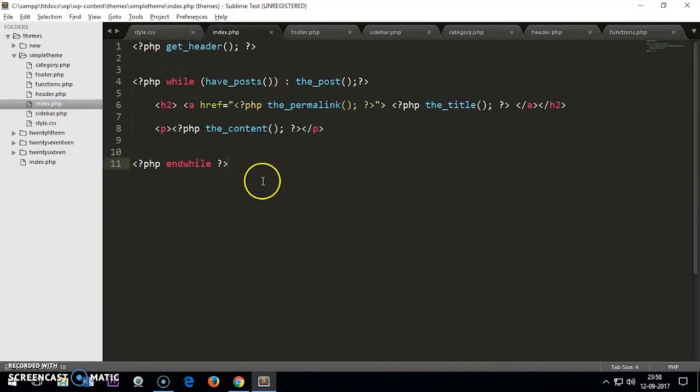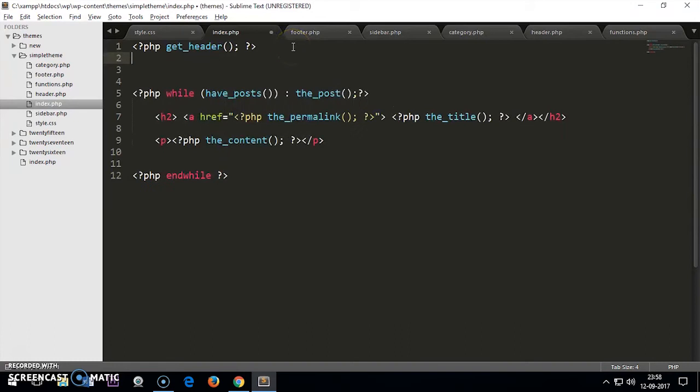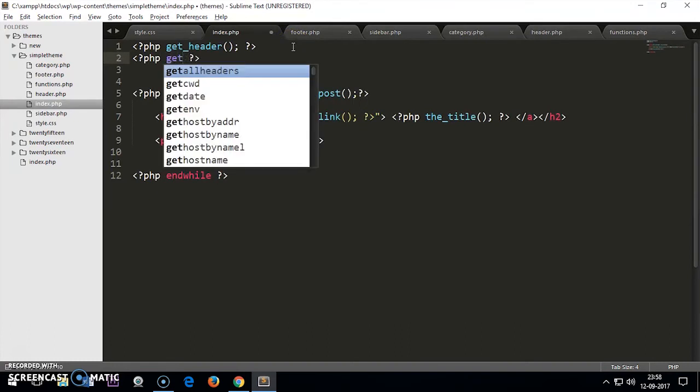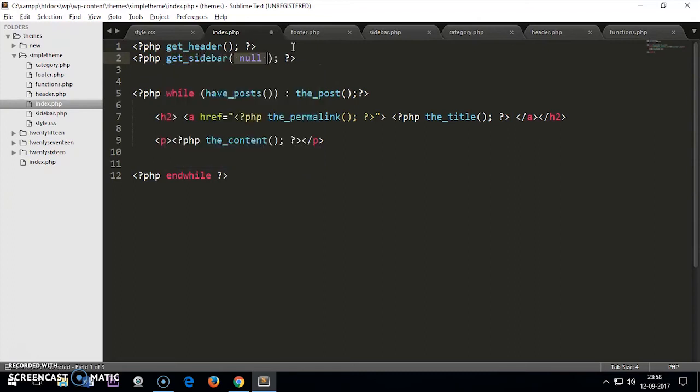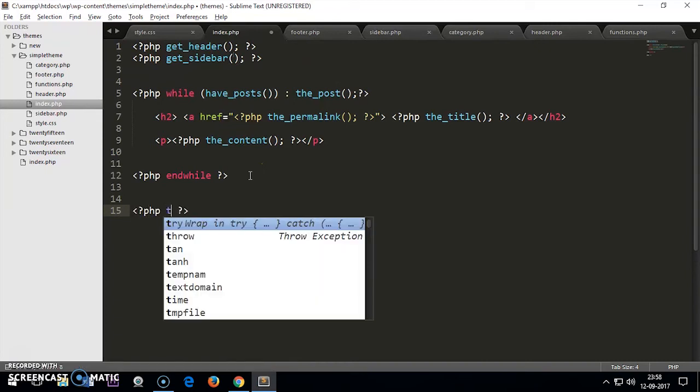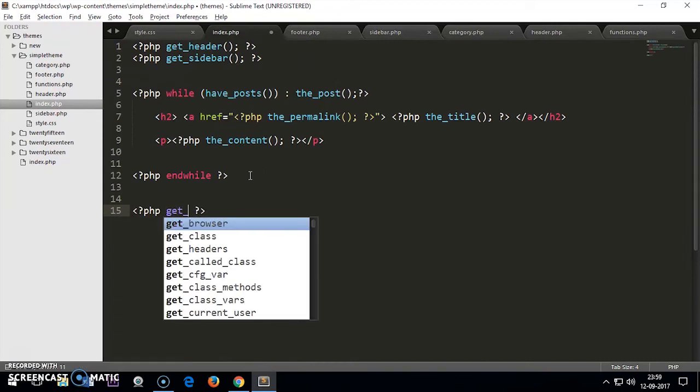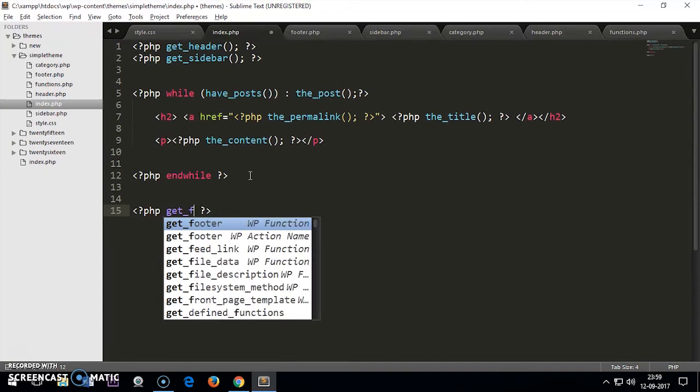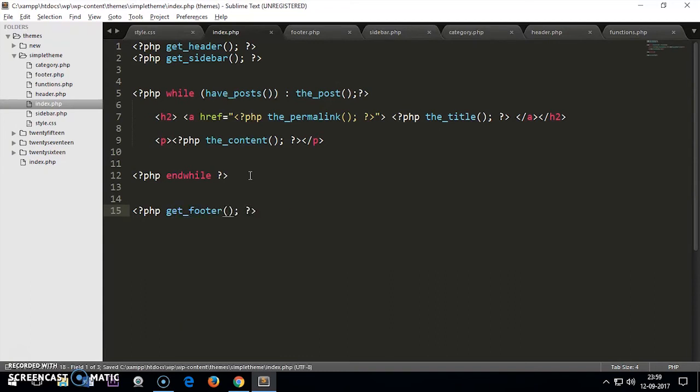And here in this index we also want the php get_sidebar function, and save it, and then you want here the footer, get_footer function, and that's it.